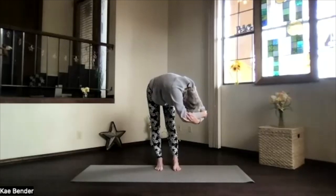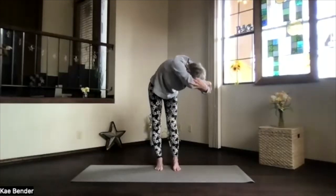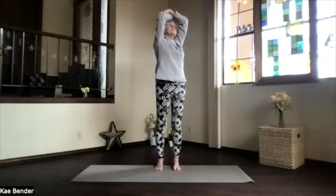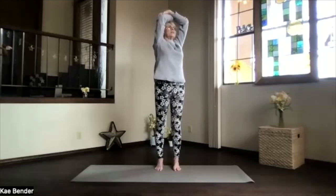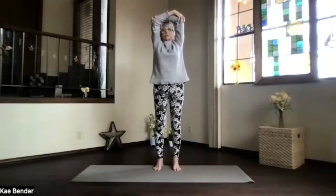Spread your toes, keep your arms by your ears, and lift your sitting bones, and breathe. And then in the twist, work your way up and lift your heart, bring your elbows back and your shoulders down. So make sure you're using the upper body only for the back bend, not the lower back while you're twisting. And then inhale upright, exhale toward the center and switch your arms.